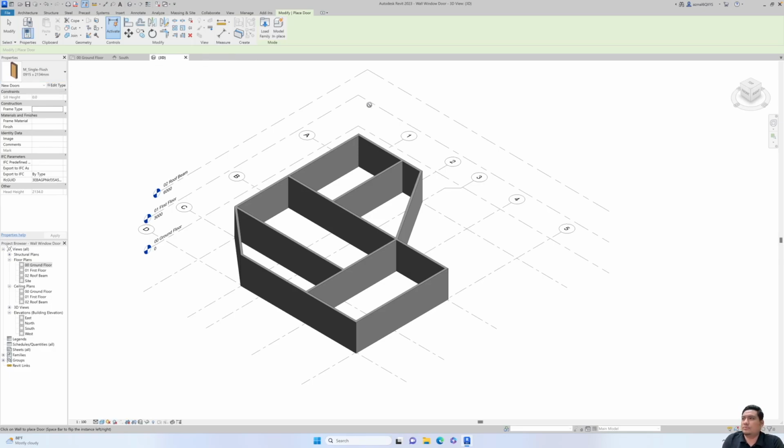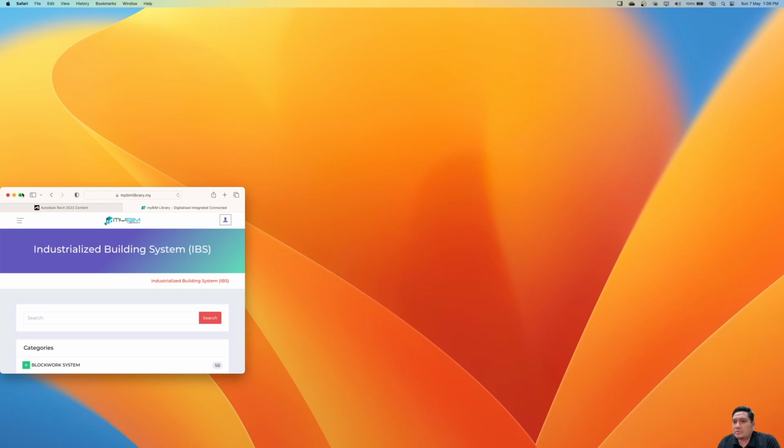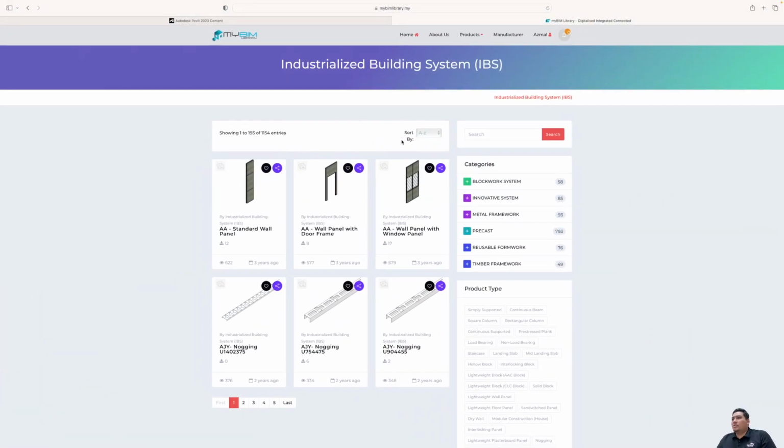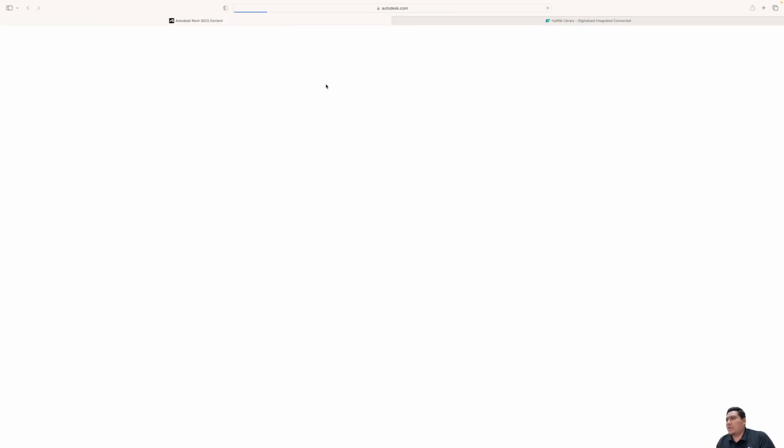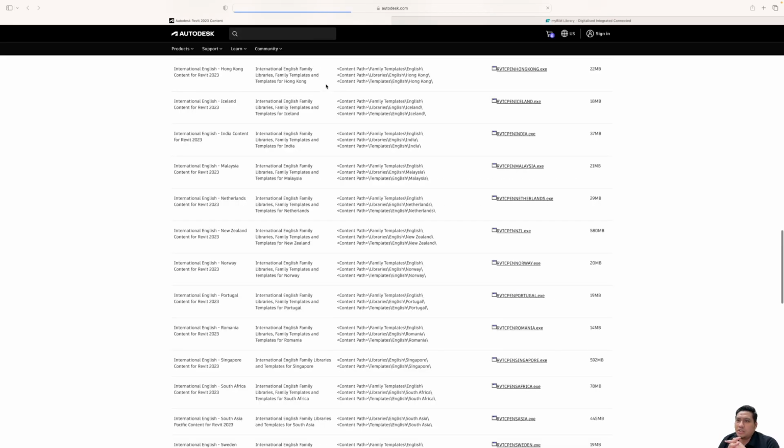Okay, all right. As you can see here, these are two websites. The first one, you can get the dedicated library.